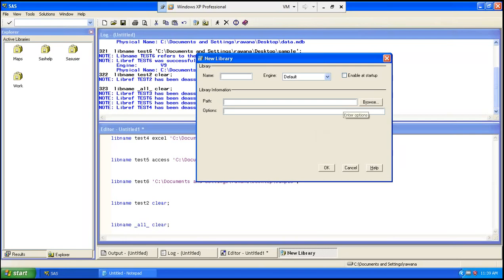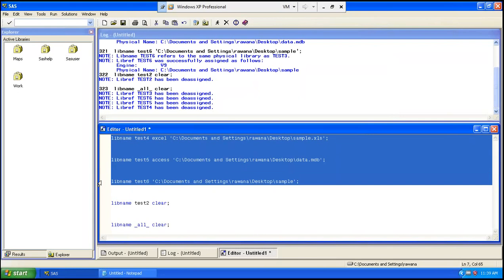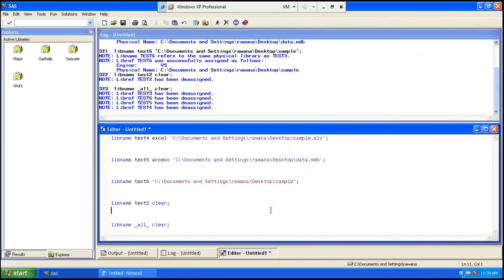But when it comes to the program, it will always make the library only for a single SAS session. That is the only difference between technical and functional.